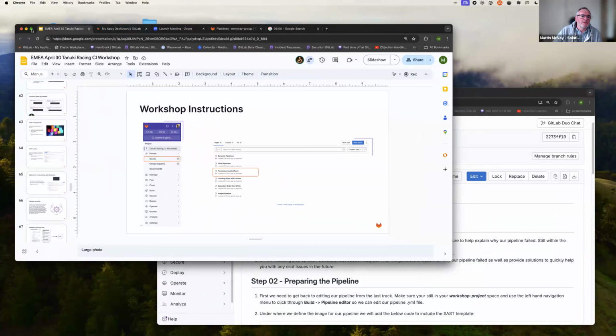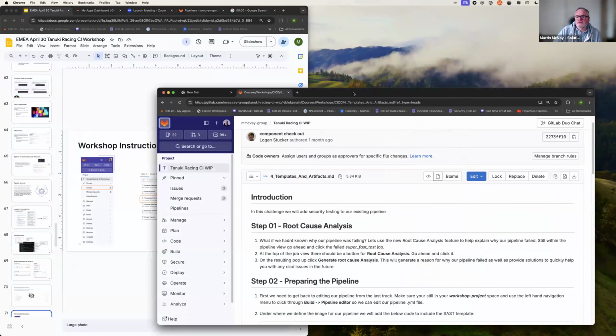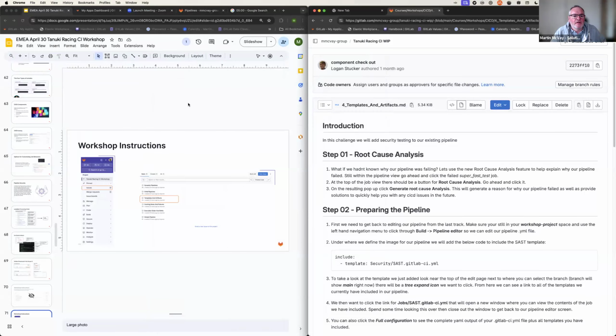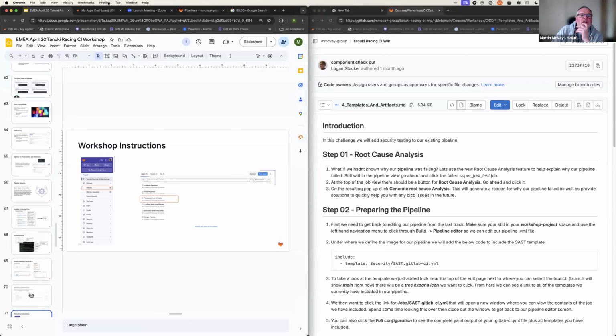So if I just plot that on the left and this on the right, I'll take you through what we're going to be doing first of all and show you some bits that are interesting on there as well.